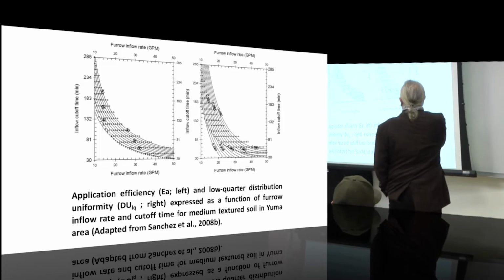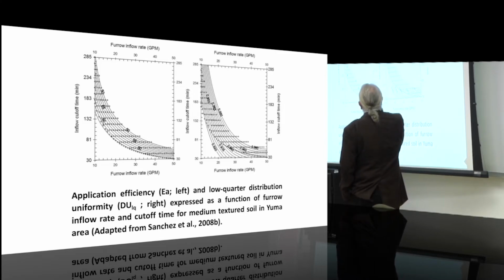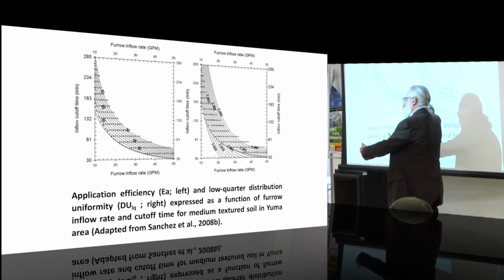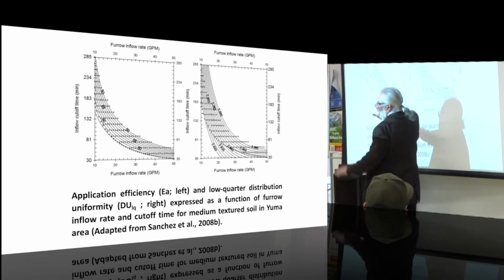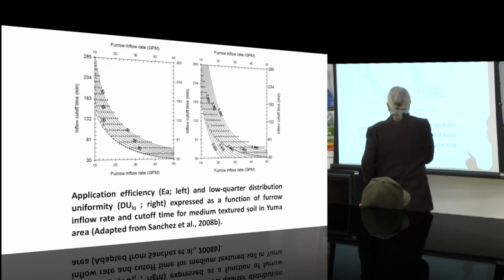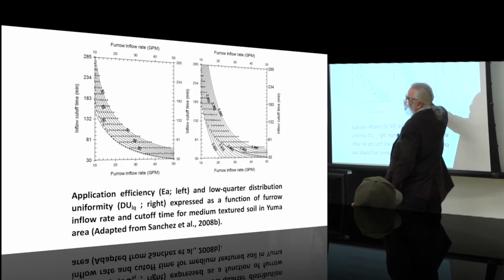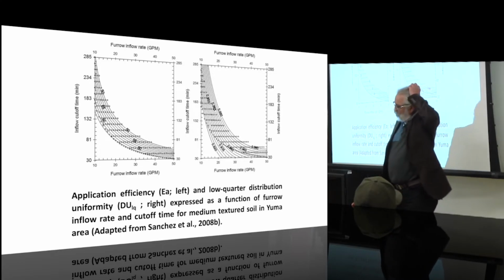Now, there's one last point I want to make on beneficial use. This is some models I published probably 20 years ago. And the point I want to make is the way we farm: short irrigation runs, relatively high flow rates, trapezoidal furrows. The bowl is great. I love it. It really reduces friction. Our efficiencies are quite high. And because the intake rate of most of our soils is low, our median soil is a silty clay loam or a loam, our distribution uniformities are always high. So we can complete advance in 80 to 90 minutes, and our distribution uniformities are well over 90%.